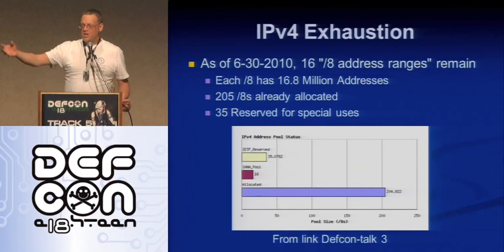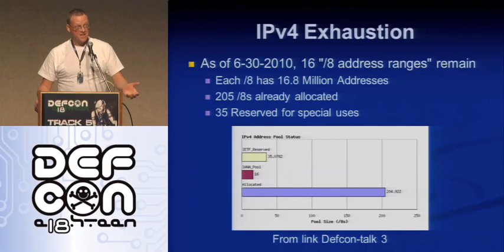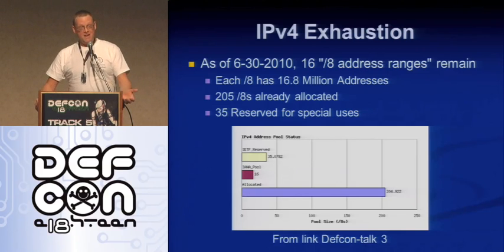In about 1 year, whoever invents the new cell phone or iPad or any kind of gizmo and wants to sell 50 million of them is going to go say, okay, I got 50 million more things to attach to the internet, and ARIN is going to say, tough, the internet is full. You cannot attach any more devices to it. This is not going to be fun. So there's a crisis coming.